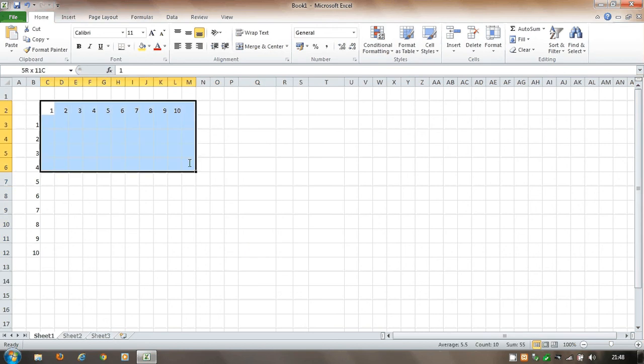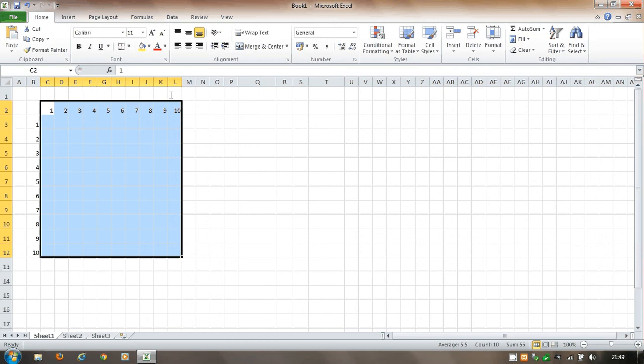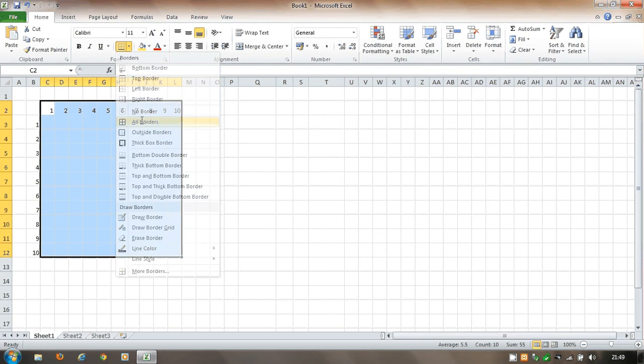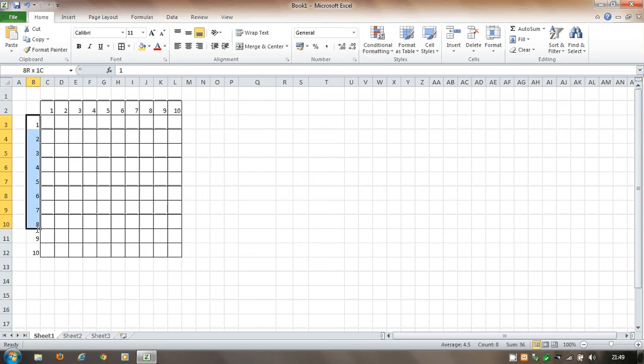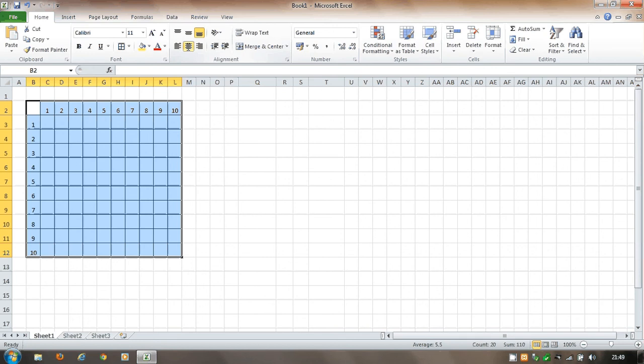Now what I'm going to do is I'm going to grab these down there. I'm going to use the border tool here. I'm going to do that down here as well to put a border tool in. I'm also going to choose this entire corner here, and I'm going to tell it to be centered horizontally and centered vertically.